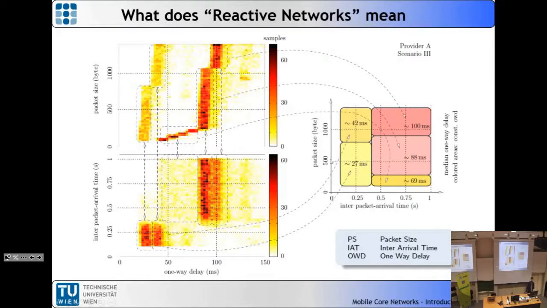And if you take basically the average over these areas, you would see that you have different areas with different timings or different round-trip times, one-way delays. So you have a sweet spot here, which obviously corresponds to a high data rate. So you have 27 milliseconds here. You have, let's say, a not-so-sweet spot here, where your packet size is too large to fit in one element. We have this jump, where we go up to 42 milliseconds.